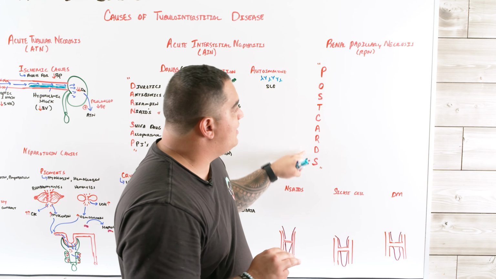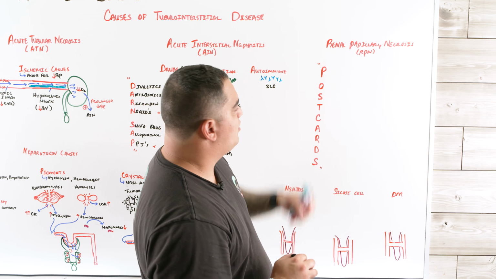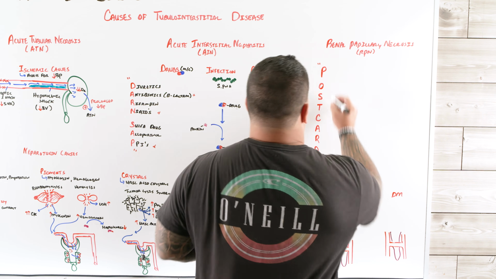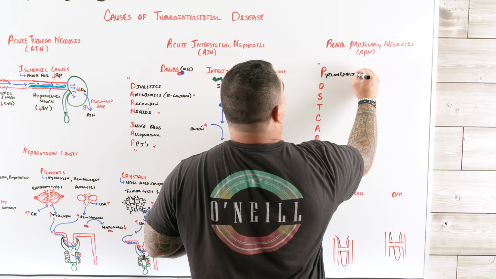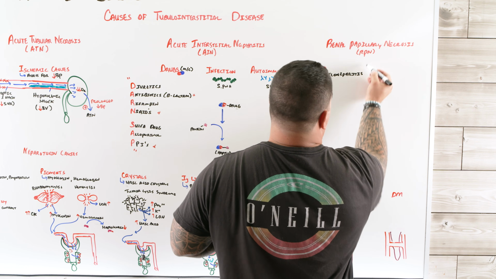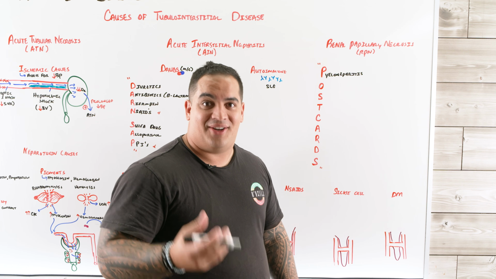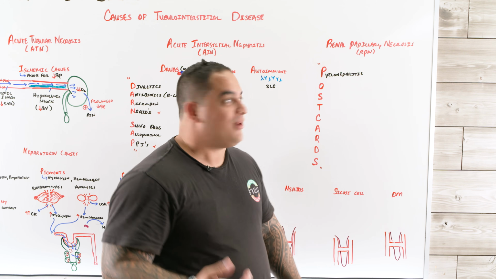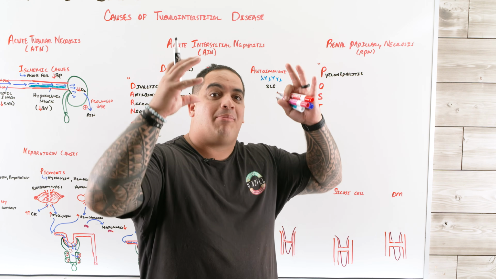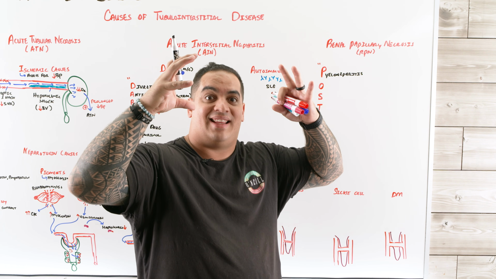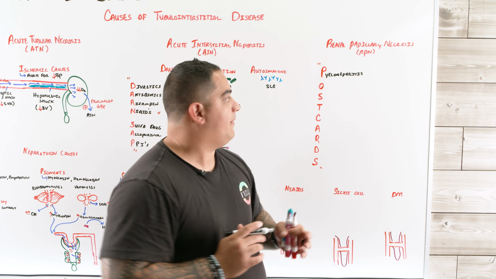There's many things, and I'll talk about the biggest ones that I think are highest yield for your exam, but oftentimes we use what's called the POSTCARDS mnemonic. And we say that this could be due to pyelonephritis. Now, funny enough, patients who have renal papillary necrosis can develop pyelonephritis because you can obstruct their ureter system and lead to bacterial stasis proximal to that obstruction. But also, pyelonephritis causes an obstruction of the ureter, which can cause a back pressure, and that back pressure can cause swelling inside of the kidney, and that can compress those tiny little vessels at the papilla, and that can lead to ischemia.